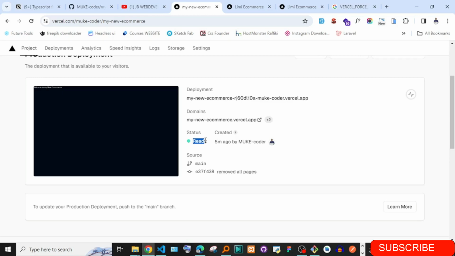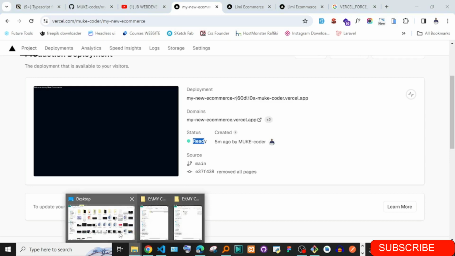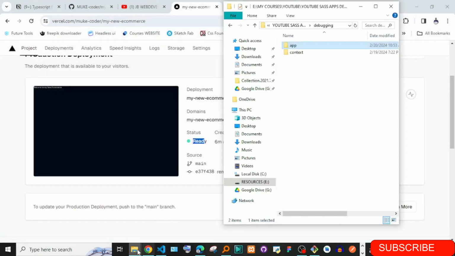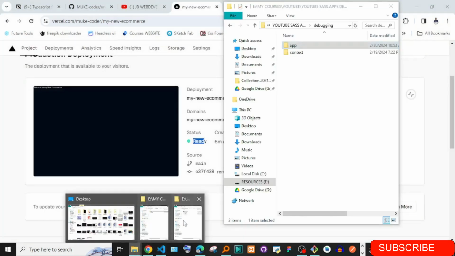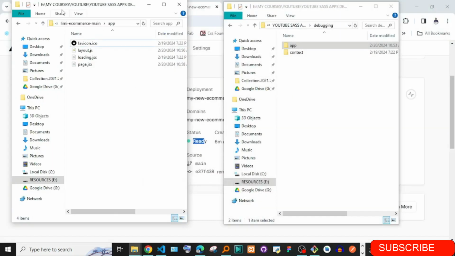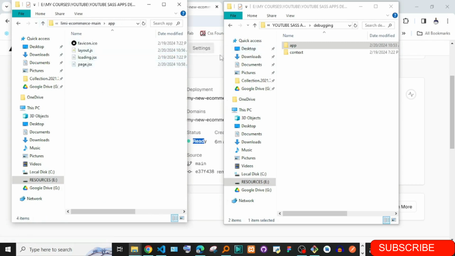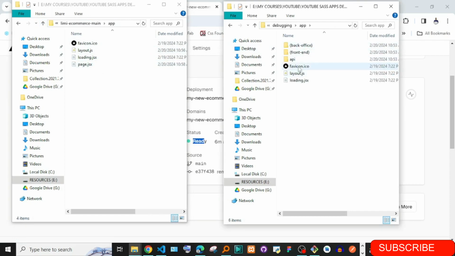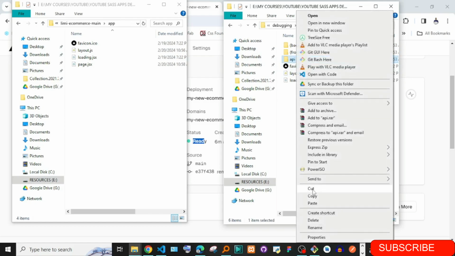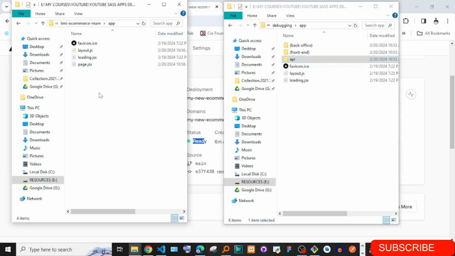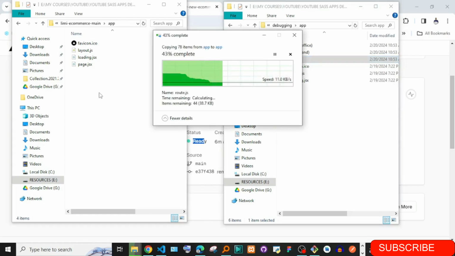So now I'm going to do this incrementally, adding one thing at a time. So the first thing, go back to your two folders, the debugging and the app. Okay, so I have my two folders. I'm just going to go inside the app. We don't have anything right now. I'm just going to first bring back my API routes. So I'm just going to simply copy this, copy like this, and paste it there.